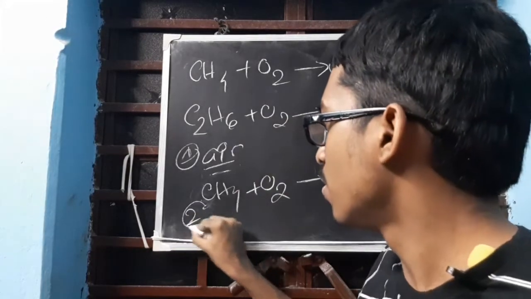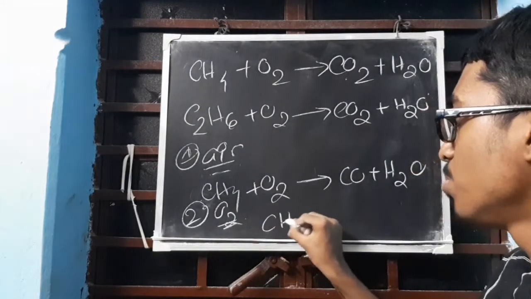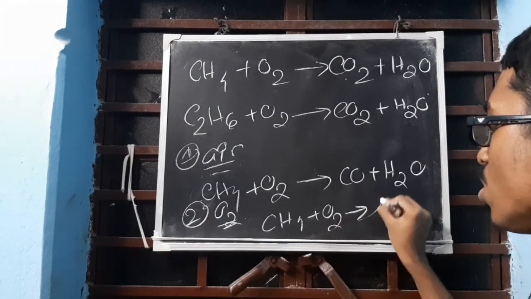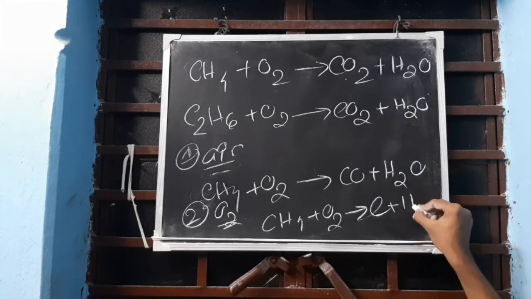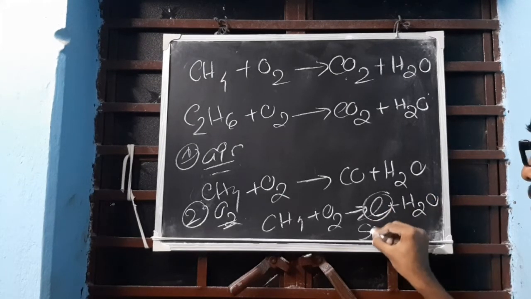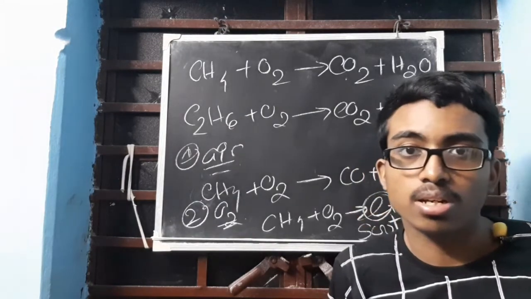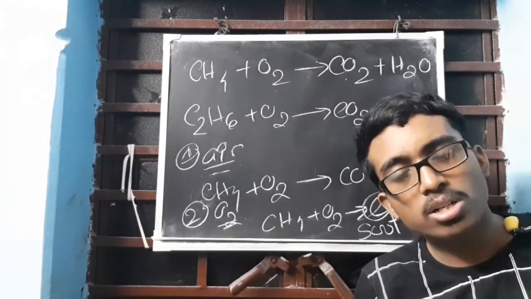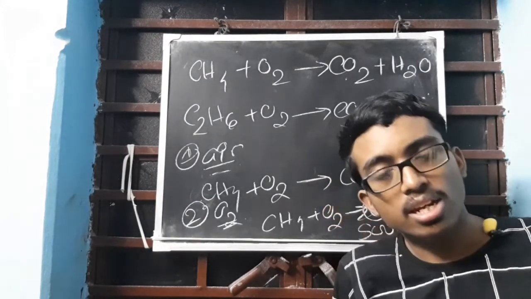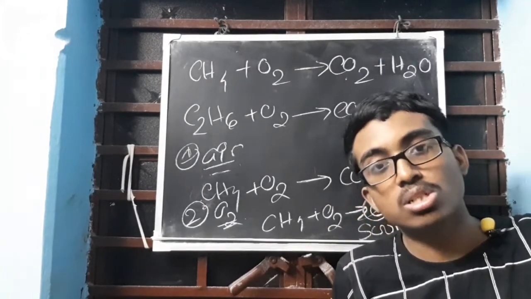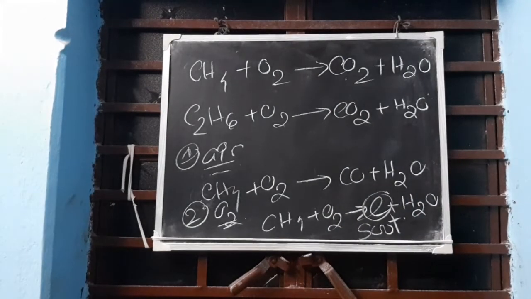Next, when the O2 concentration is down, CH4 reacting with O2 will not give you any carbon oxide but direct carbon, that is soot. Clear? Along with that, H2O. This is soot. These are the three conditions that you need to remember for oxidation. First condition is you have lowered the concentration of air, that is, carbon monoxide will be produced. Second is you have lowered the concentration of oxygen, that is, carbon soot will be produced. Clear? Understood? This is all the reaction that you are having from alkanes.